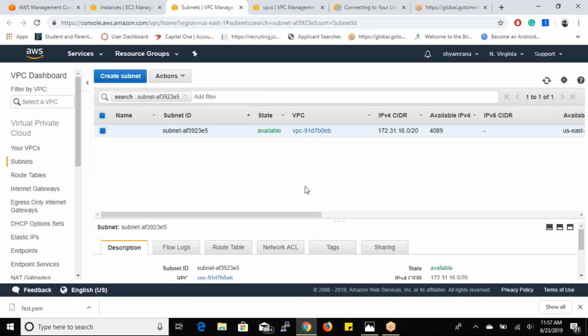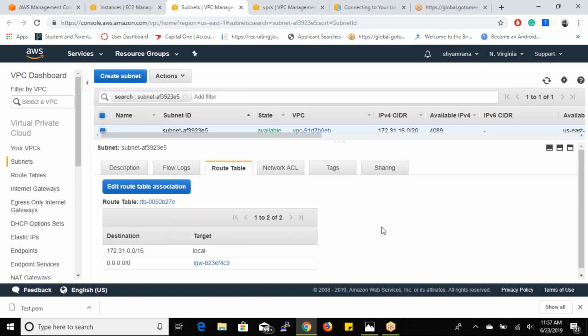Go to route table. Internet gateway is there, man. How did you tell it is a private? I told you to launch in a private only. Oh, yeah. So you need to tag, while creating the subnet itself, whether it is private or public. So see, you are unable to find which is private, which is public.